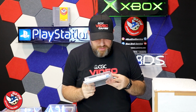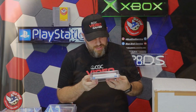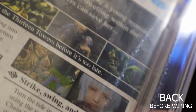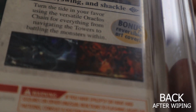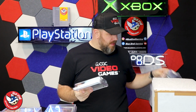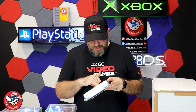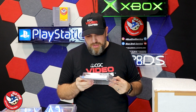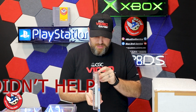I will say, and let's see if I can get some close-up shots of it, but I can't tell if this is actually scuffs on the shell itself, or if that can be wiped off. It looks like there's some pretty heavy wear already, just coming straight out of the box, brand new. And I don't know if that's the way it's supposed to be. They come bagged and in these cardboard holders, but to me that looks like there's scuffing on it. So I'll see if I can wipe it off with a damp rag, and also the case itself. Let's see if I can get some close-ups of this.